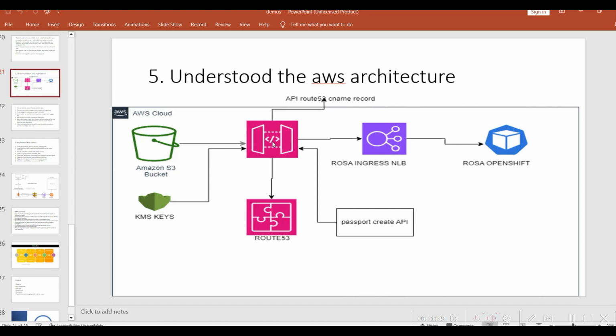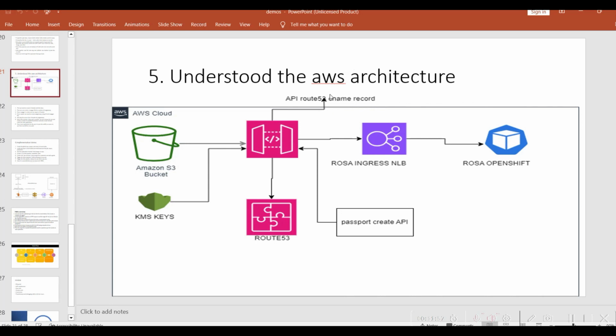This API gateway has a KMS key to connect with the S3 bucket, and this API gateway has a DNS record in Route 53. This Route 53 private endpoint has an endpoint that will be written in the main application.